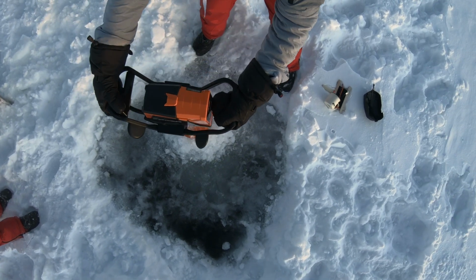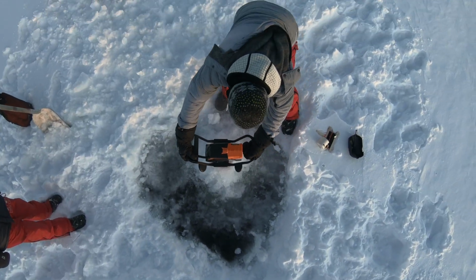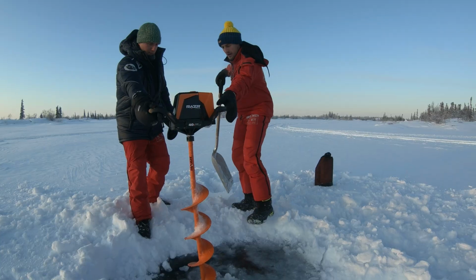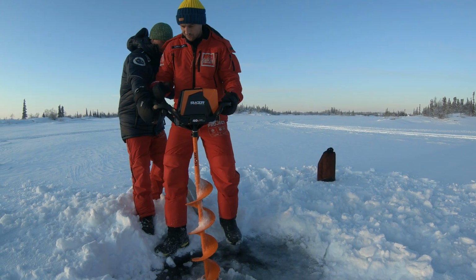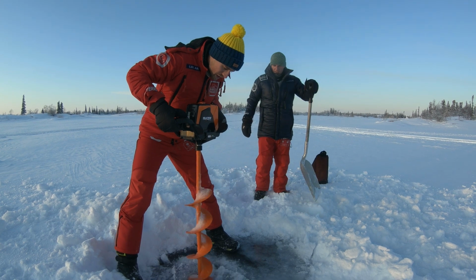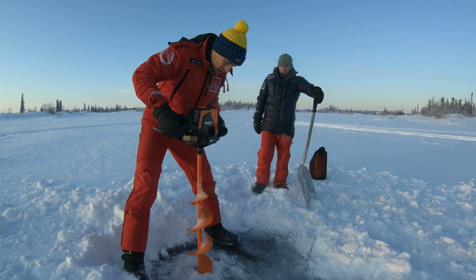Then came time for the ice, and we were testing an alternative to a petrol-powered ice auger. This one has a chunky lithium battery and a high-torque motor, plus a serious price tag. Still, it goes around and around in whiny-sounding circles with aplomb, and made light work of the lake ice with little in the way of downward pressure.